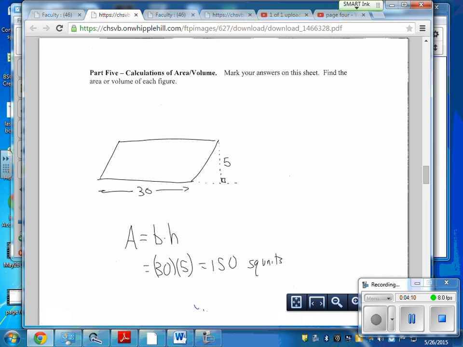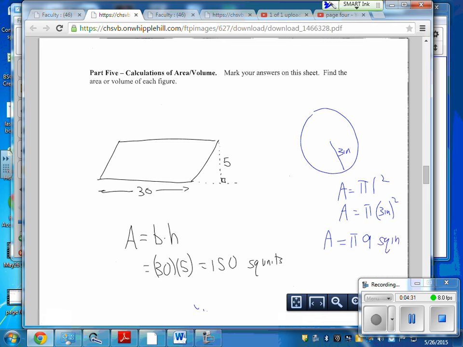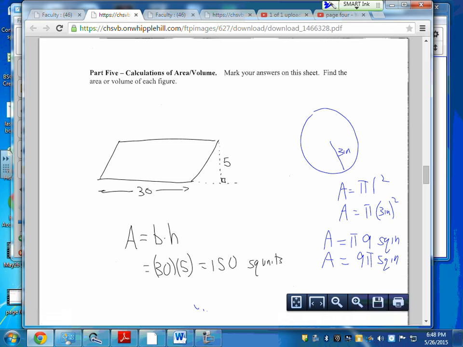Okay. Area of a circle. Well, we've seen circles so many times. Let's suppose the radius is given as 3 inches. Then the area is pi r squared. So the area is pi times 3 inches squared, which is equal to pi times 9 square inches. Typically, you would write that as 9 pi square inches. Okay, so that would be the area of a circle. Okay, so there's some area problems. I would hope all those would go fairly quickly.